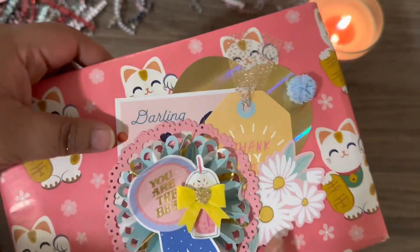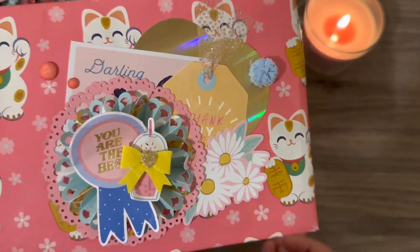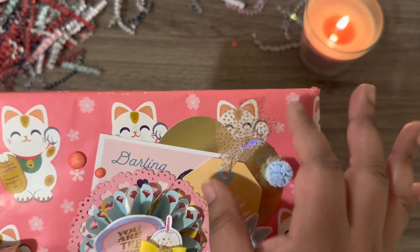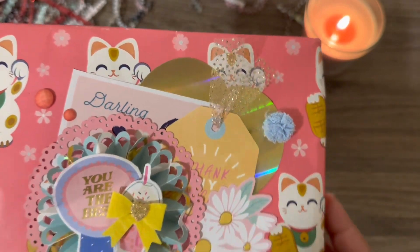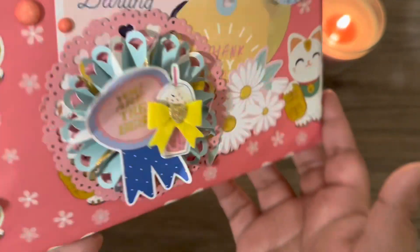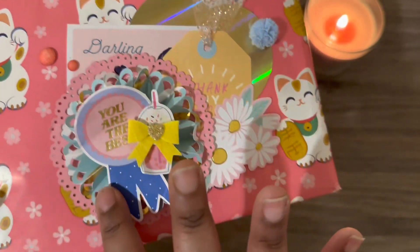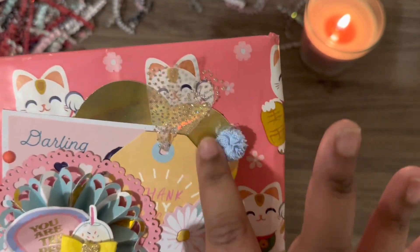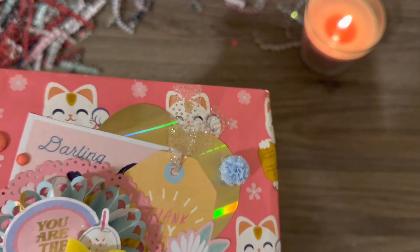So it is still going! We have this little package here. In the back she has like a heart, a little tag with this little tulle kind of trim, like ribbon. And then just a bunch of layers on top — there's this doily, there's like a rosette, there's like word ephemera, a little drink with a bow in the front. And that package from before is this little ball thing — like a little pom pom.